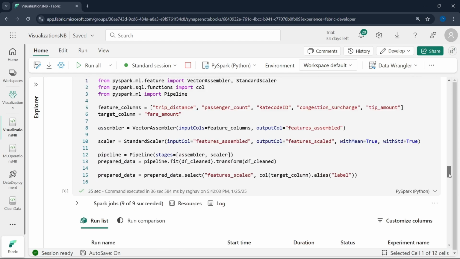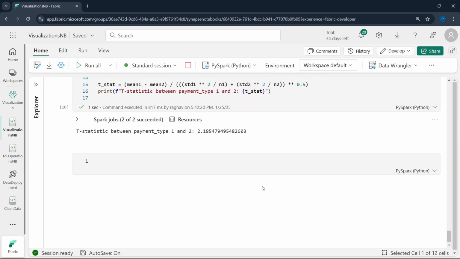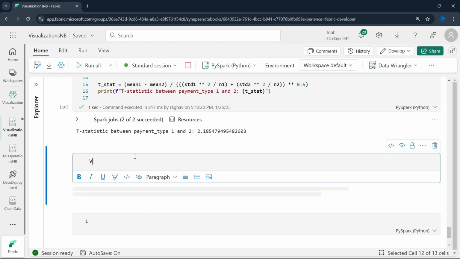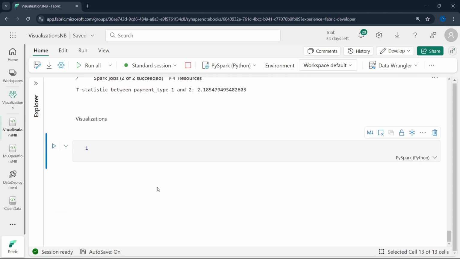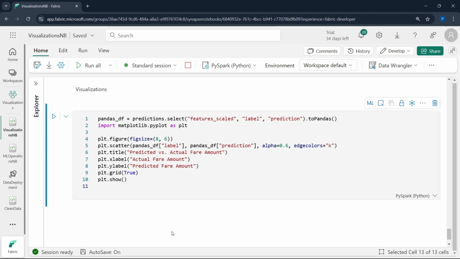Let's move to the end and create a markdown cell to display the visualization. And let me get the code for the first visualization. This is the code for our first visualization. What this code does is visualize how well the predicted fare amounts match the actual fare amounts.